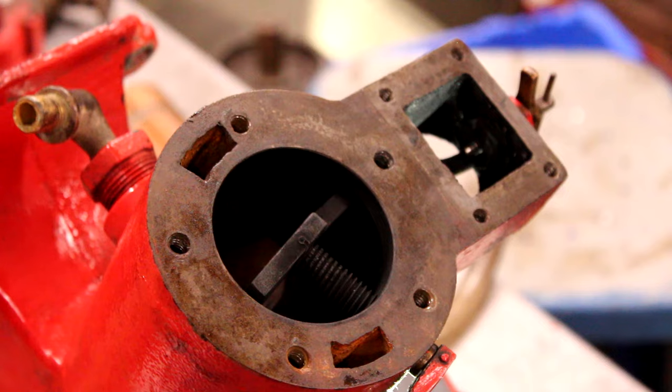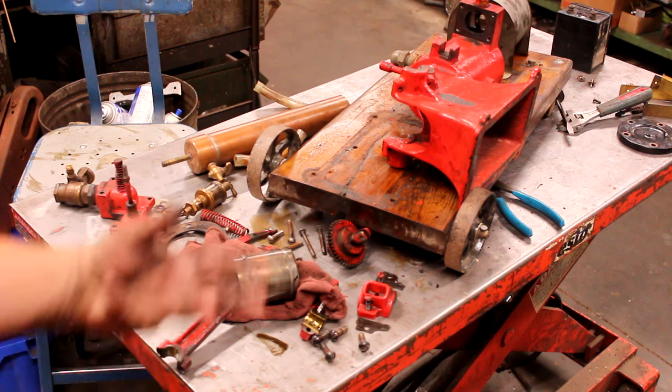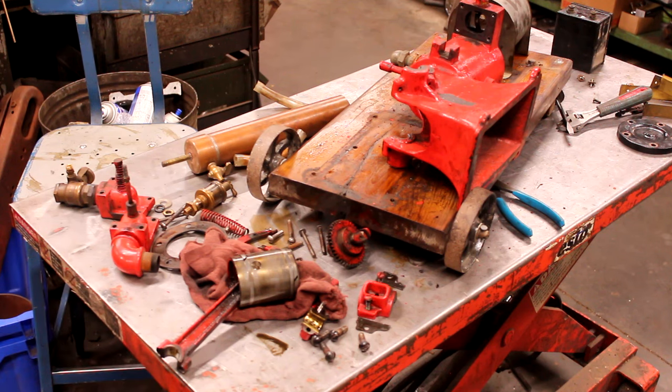It's quite a simple design and actually saves a lot of moving parts when making an igniter. But at the same time, on ones like this, where the piston trip is permanently attached into your cylinder, you have to take your whole head apart and everything to work on this igniter. And if you want to take your movable shaft out, it's a bigger process than if you just took your whole igniter out on a normal engine. So that's something you don't see very often on engines, a piston trip igniter like that.